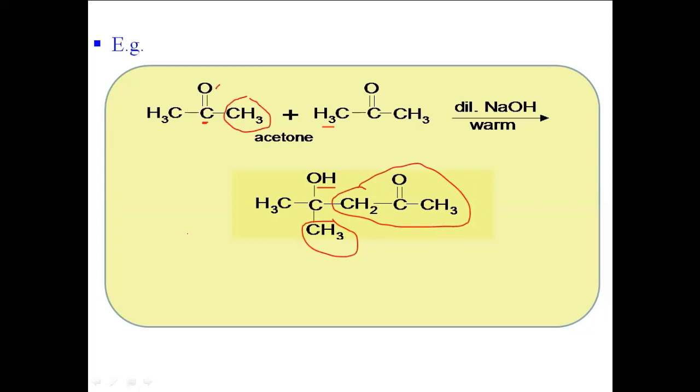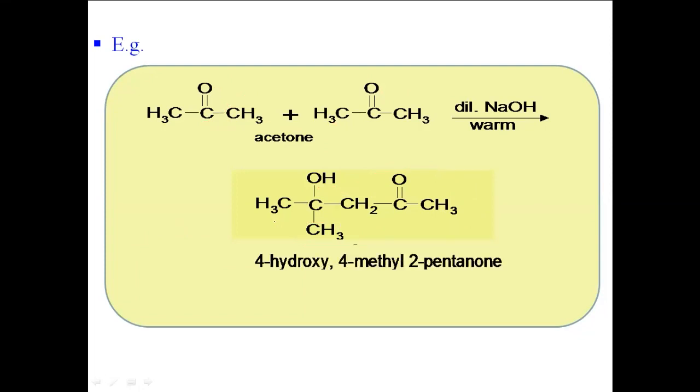and thus this reaction is also shown by ketones having alpha hydrogen atoms. But what should be the particular name of the compound? Here this is pentanone, because it has 5 carbons in the chain, hence it is pentanone. To indicate the position of the carbonyl group, we can number from this end: 1, 2, 3, 4, 5, etc.